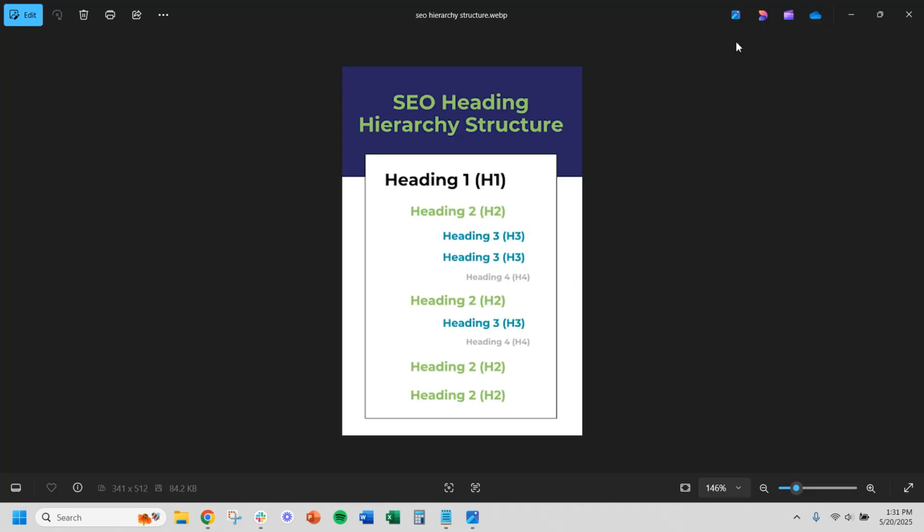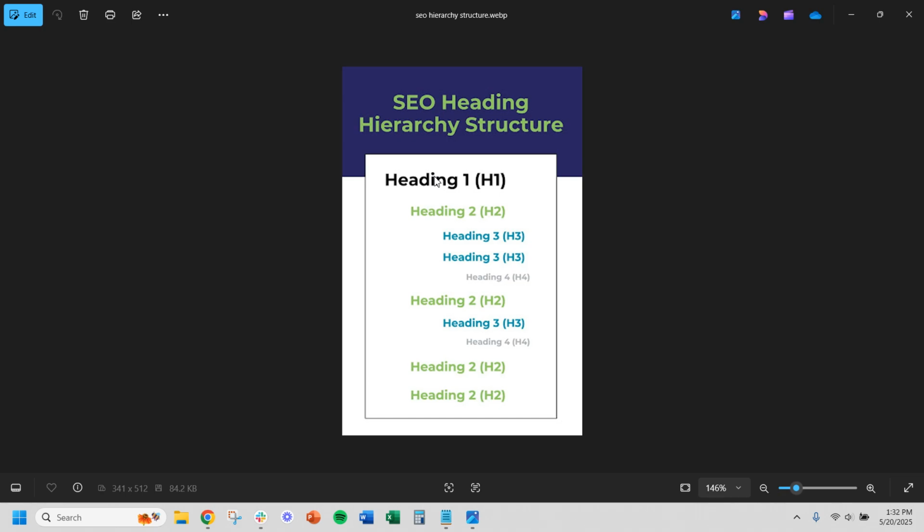Here you can see what hierarchy looks like. We have an H1 at the top, which is the page title. It's not the SEO title. It is the title that readers see when they get to your page. Then you can have multiple H2s, or heading 2s. Those are subheaders. They help organize the information and break it down into logical sections.